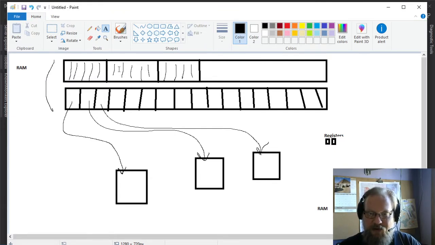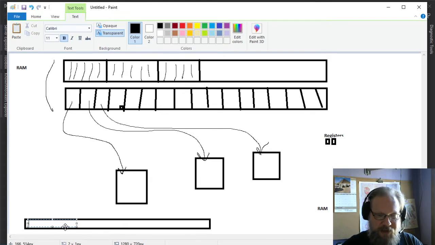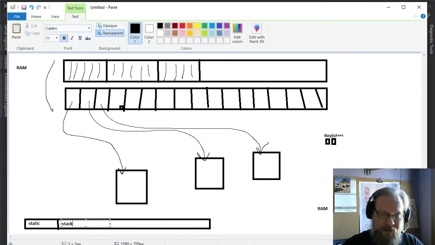In fact, we're not just storing the program's values, we're also storing all the program code in there, all of the methods we've defined, that all actually ends up loading into RAM and being used from RAM. And if you remember from your computer architecture class, the actual space that we allocate for our program, we actually get three places. We get the static memory allocation. So the program itself, anything that's declared static, all of that gets allocated in this first run of memory. Then we have the stack, and we have the heap.